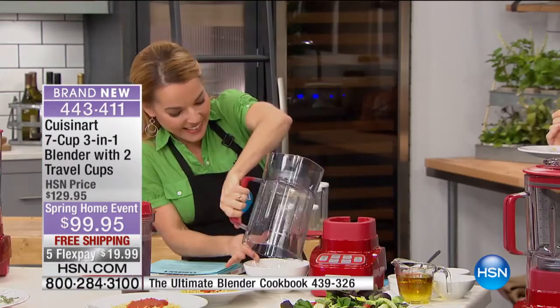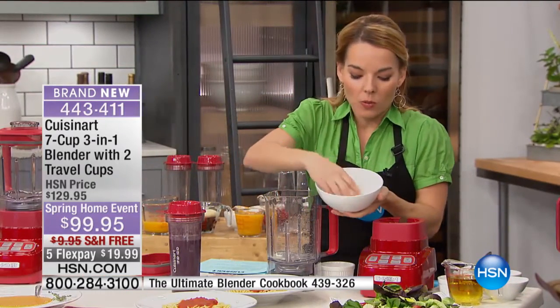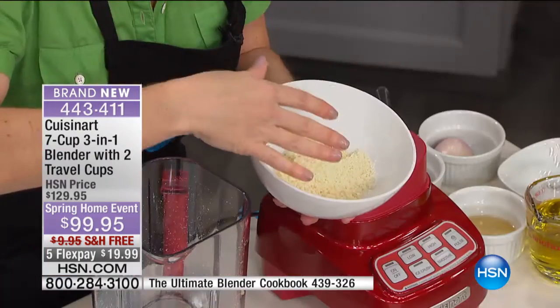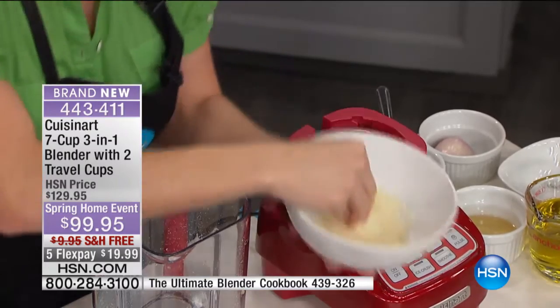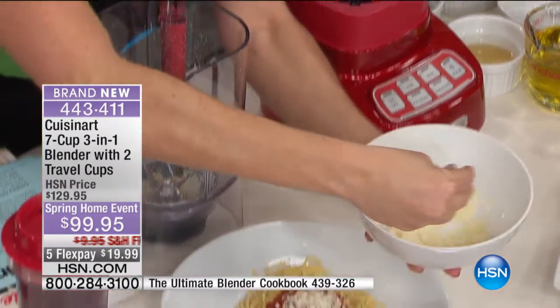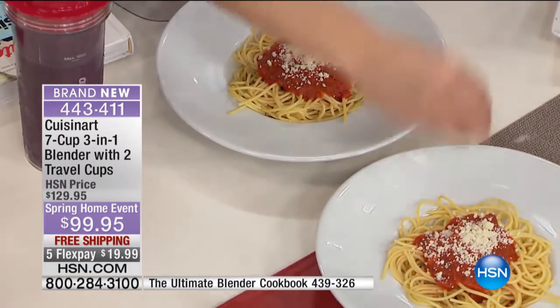Yes, please. So here, I'm going to pop that out and look at this incredible quality that we're getting for our Parmesan cheese. I have spent upwards of $5, almost $6 just for a package of Parmesan cheese. Oh yeah. Why not make it fresh from cheese that you could get anywhere? If you have your favorites that you want, that's high quality, now you can make it right on the fly. It makes such a big difference too.